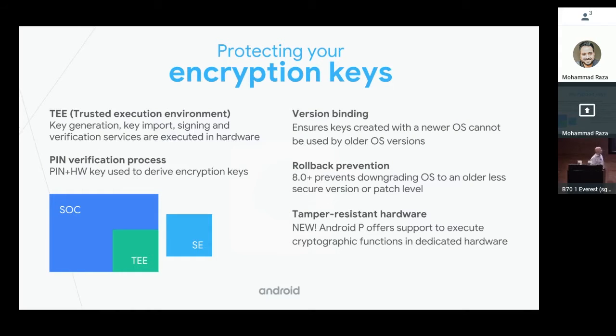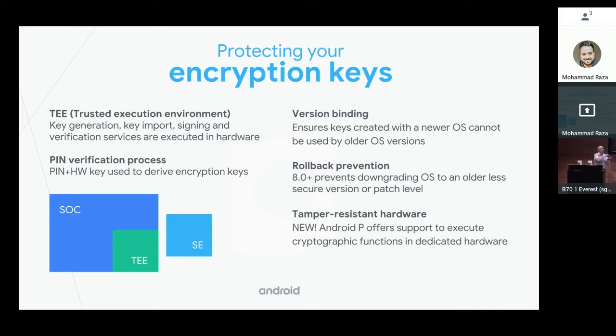Okay, so let's talk about how we protect encryption keys and how we prevent devices from being physically attacked. First, I want to talk about trusted execution environments. The most common trusted execution environment is something from Qualcomm called Trust Zone, and it is a separate virtualized space on the system on a chip, generally the Snapdragon chip or an equivalent chip, that cannot be accessed at the same time that the operating system is running.